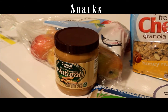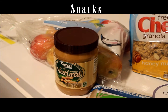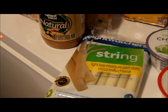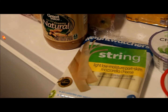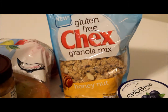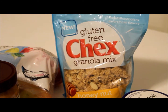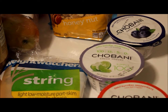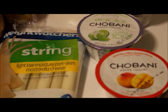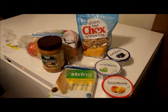For snacks, I have apples — my favorite kind, Fuji — and peanut butter. It doesn't matter what brand as long as it says natural, because it doesn't have excess ingredients or trans fats. This one is specifically roasted peanuts, salt, sugar, and palm oil. I also bought some cheese to go with my fruit — apparently eating cheese with fruit helps you absorb the nutrients better. I found a coupon for this granola mix — it's gluten-free, high in protein, and I'll probably mix it with my Chobani yogurt. I got the Greek yogurt in blueberry, key lime, and mango flavors — good source of protein and low in sugar.